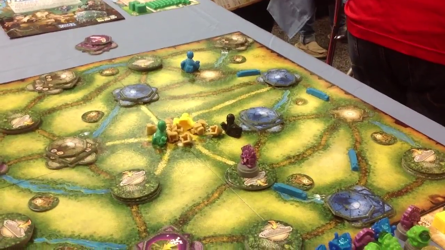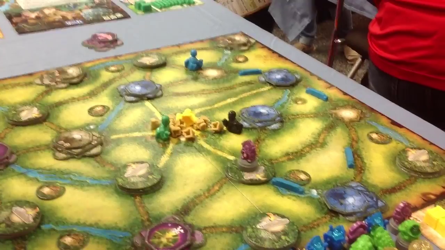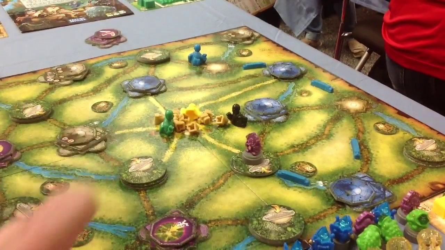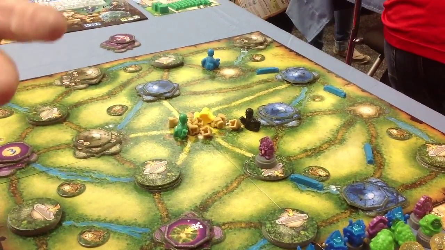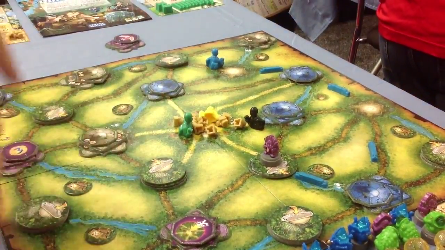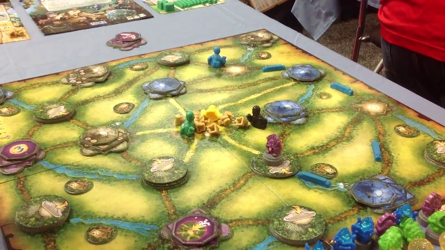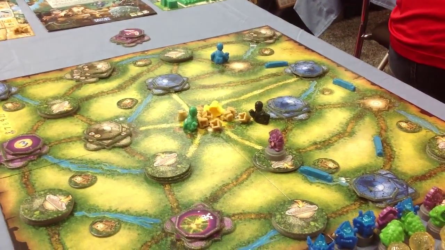Interesting. Okay, so you're really impacted in a bunch of different ways on how you can earn points, but towards the end game, one of the key ways to earn points is to create these routes with your pathways, so you're going to be able to go from one temple to another and grab relics. And that's really the key to scoring towards the end of the game.